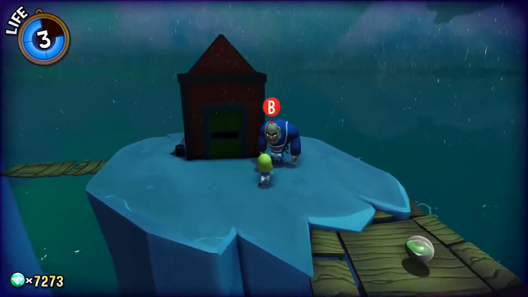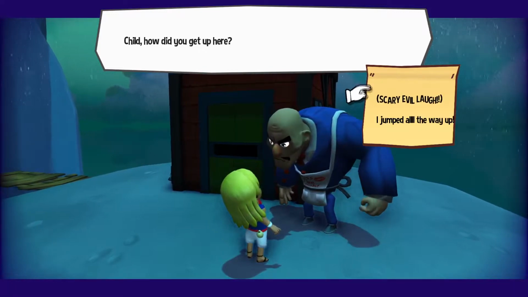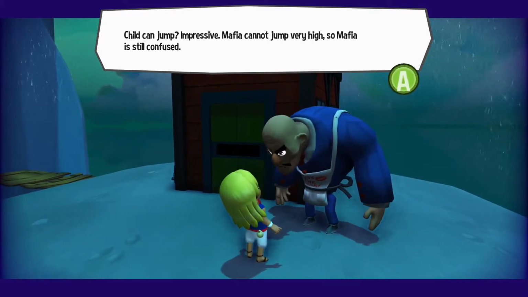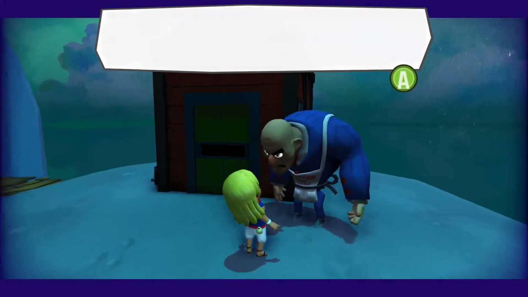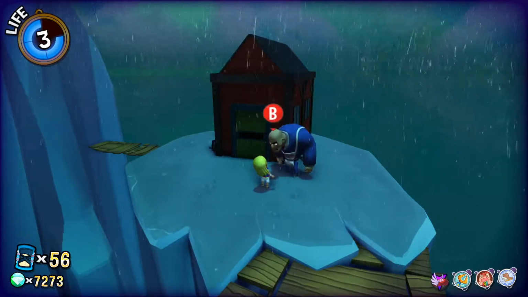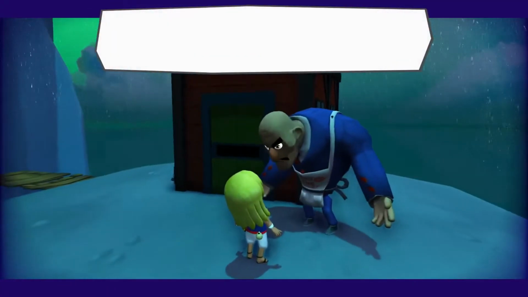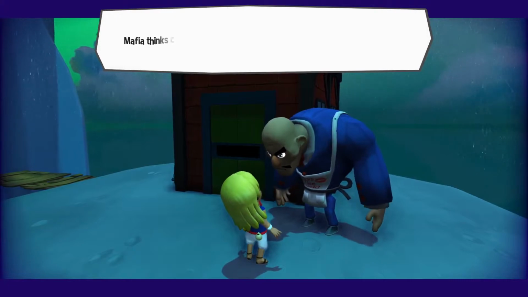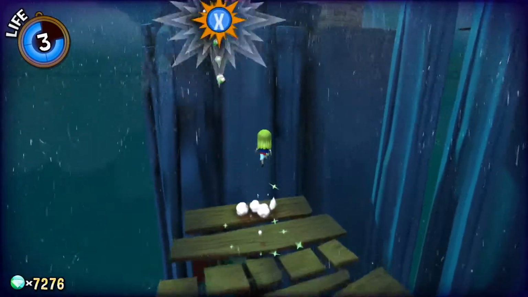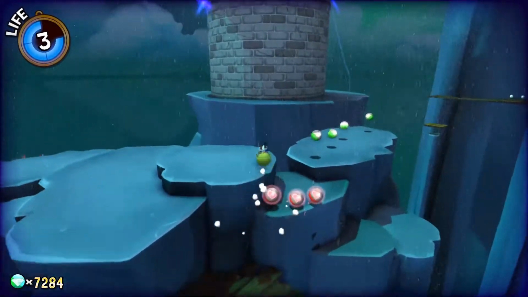Bounce on you. You're not an enemy, though. Mafia is not sure how they got up here. Child, how did you get up here? I jumped all the way up. Child can jump. Impressive. Mafia cannot jump very high, so Mafia is still confused. Well, your fellow Mafia know that little people can do up to 2 jumps at once in the air, 3 if you count the lunge if you're clever enough. Mafia thinks Child's laugh is cute but unhelpful. Fair enough. But you're not an enemy, good sir, so we'll leave you to live. Although I did kill your mate, so I don't know how you feel about that.